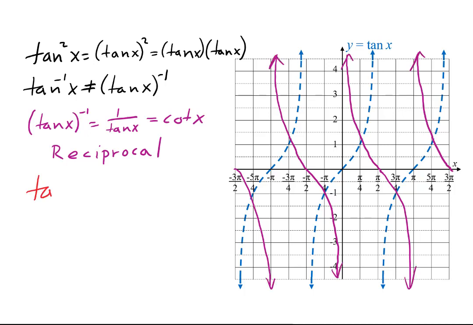If you put the negative 1 inside, tan⁻¹x, also called the arctangent, that's the inverse tangent function. You restrict tangent to a piece that's one-to-one, shown here in blue. You switch the order of x and y, and you get the inverse tangent, shown here in red.